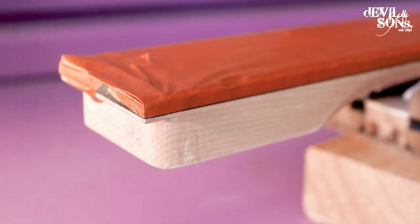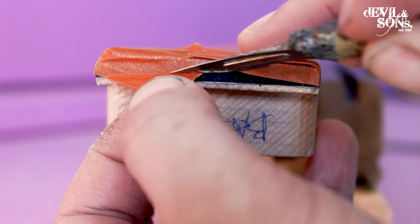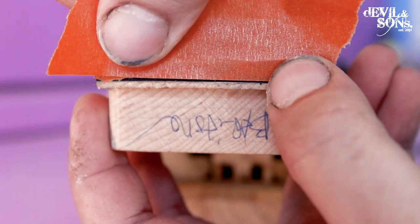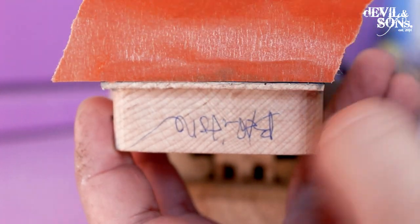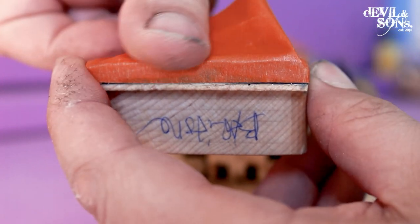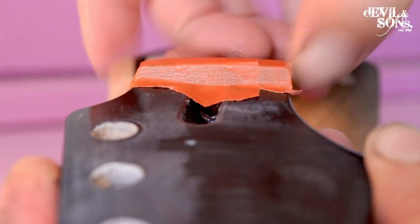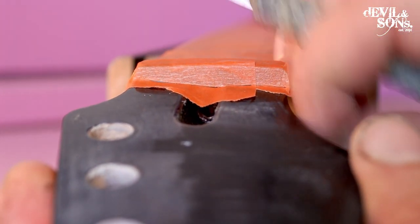It can be really messy on top — it doesn't matter because you're going to pull it off in the end, as long as there are no gaps. I'm always using a scalpel or an exacto blade if you're in America, just to make sure that the edges are nice and neat. Here I'm cutting back more than I need, then using the straight edge of the masking tape to cover up the fretboard again, trying to leave a very slight thin brown line so the paint overlaps that and we don't have any bare wood showing through. Exactly the same at the other end on the headstock. I'm covering the nut here — there's no point taking the nut off unless you're changing it. Quick trim with the exacto blade.